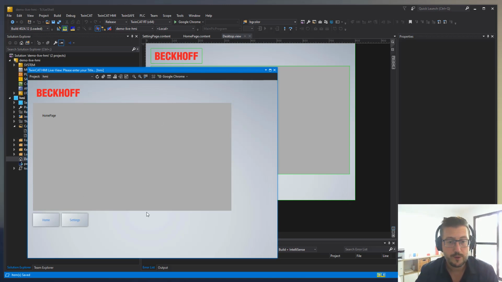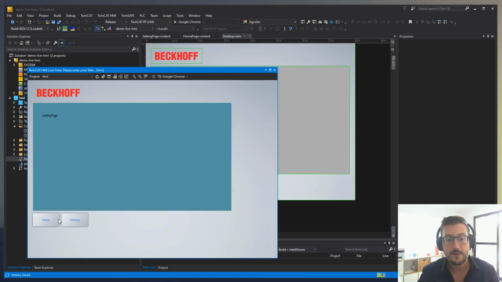And once you've got content over there, again, we can have as many different regions as we like. These buttons are static. They're actually living on the desktop view. We can have regions anywhere, and we can swap out what's inside those regions at any stage. It's completely up to you. This is your HMI now.